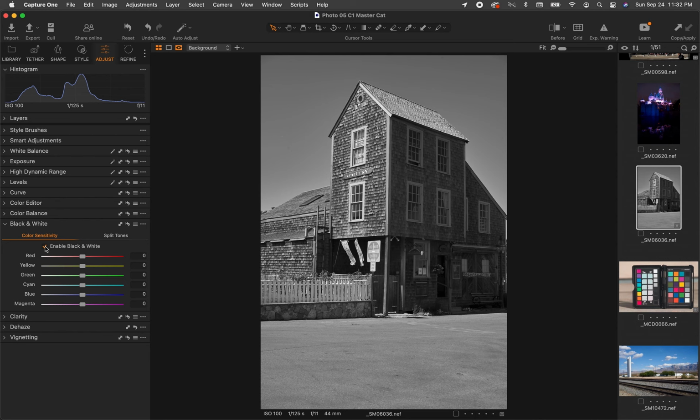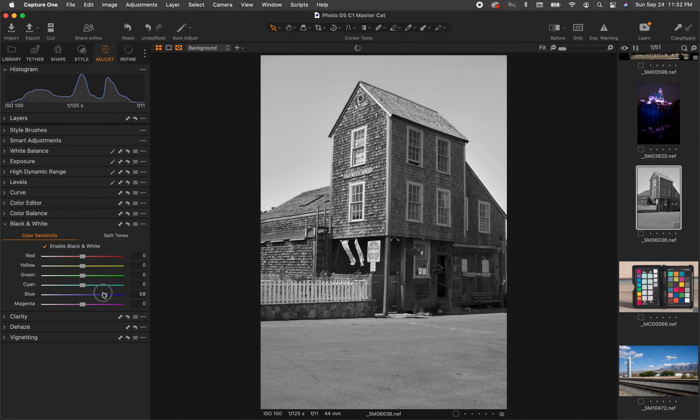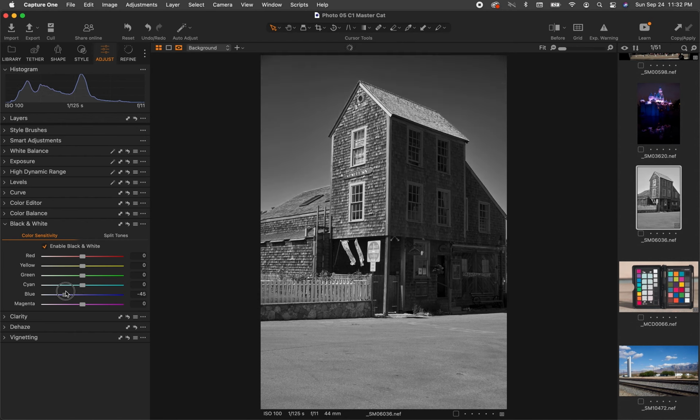Now, there are some sliders here that you can go in and see what they do in relation to areas in the shot for the sensitivity of certain colors. For example, if I move around the blue, I can see what that does as I either brighten up or darken down my blues. And in this instance, as I'm doing this, it's almost creating a really nice gradation to the sky without actually having to go in and put in some sort of a graduated filter mask or anything like that. So this is really kind of a cool feature of the way black and white processes inside here.